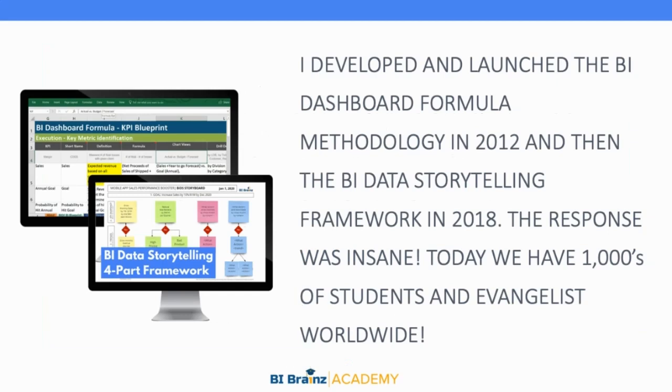And then in 2018, I launched the BI data storytelling framework, which was an offshoot of the bigger methodology. I don't have time to explain the differences, but in response to the need for storytelling, we developed that specific framework as an offshoot of our bigger methodology, which is how to deliver end-to-end BI, because we realized that the world needed storytellers, right?